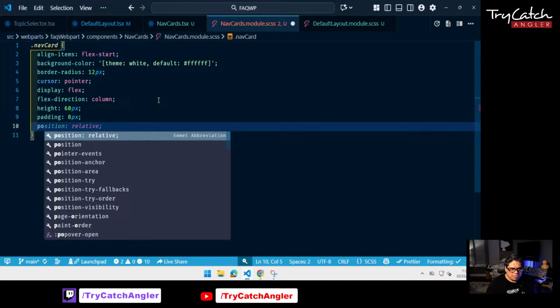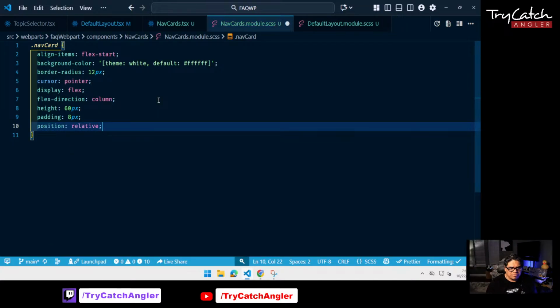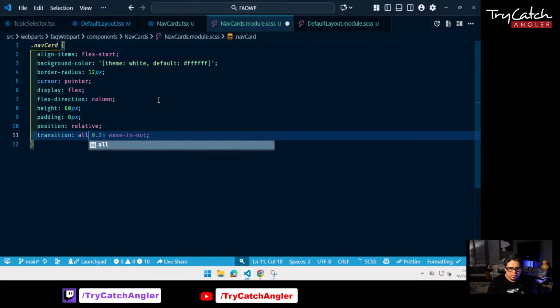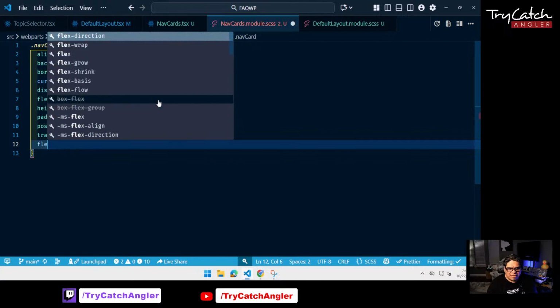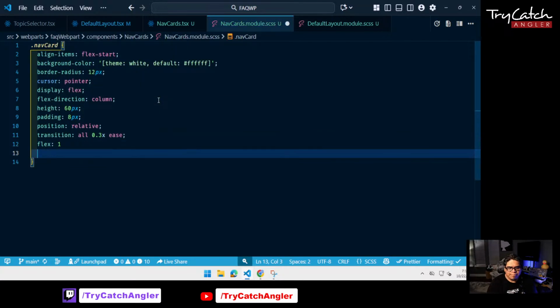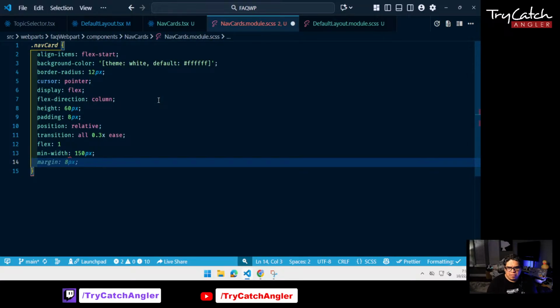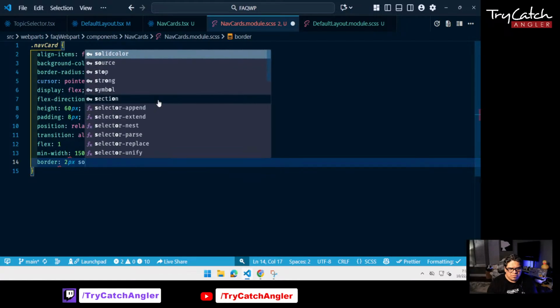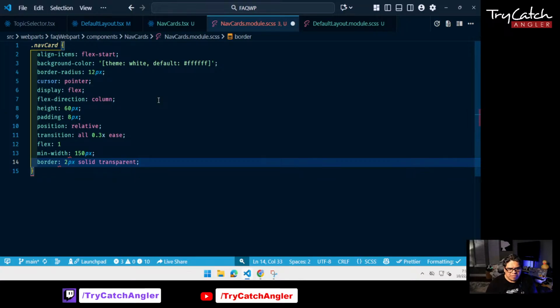Position, relative, transition, all, 0.3 seconds, ease, flex is going to be 1, min width, let's set that to 150, and then border, it's going to be set to 2 pixels solid transparent, which is already prepopulated for me.